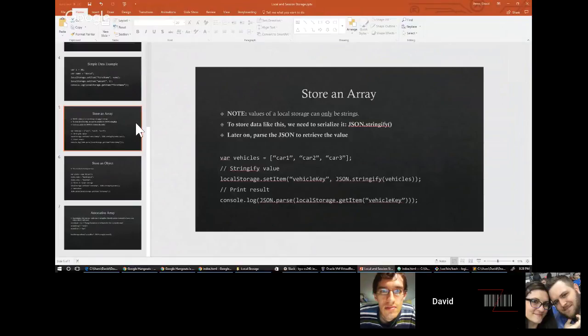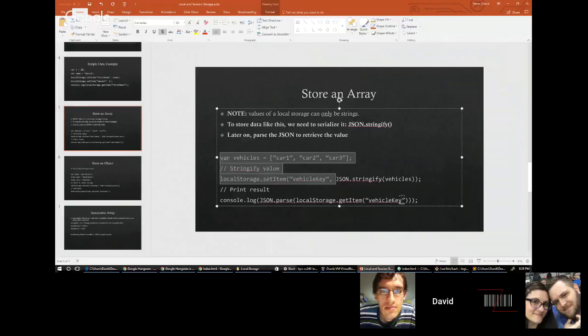So you have the array of cars, and then you store them with a vehicle key. And then when you retrieve them, how does that look when it prints to the console? When you do that and you're just retrieving the key, I'm curious how that prints.